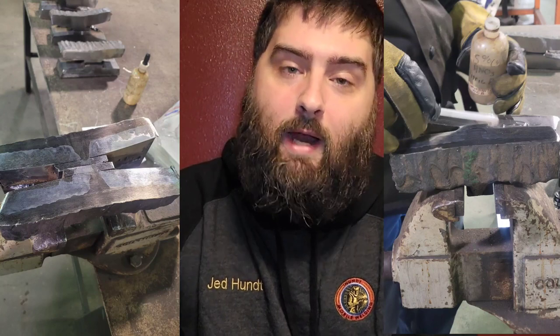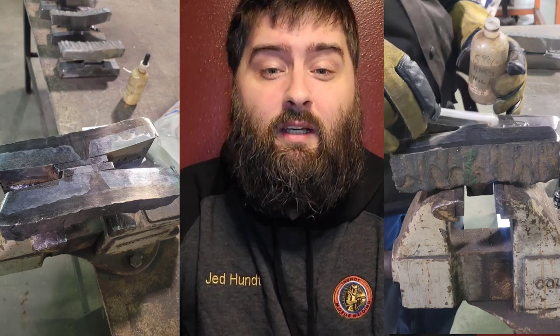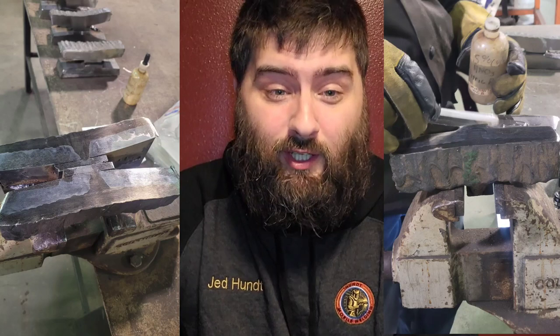After you're done, you cut out one center chunk right down the middle. There are no coupons cut out and no bend test. The last thing you do is an acid etch test to see if you have any inclusions, cracking, or anything like that. Looking at the picture I posted, my root pass was actually really, really good. There was a little bit of inclusion in one of my upper layers — I think it was when I was switching from rod to wire — but besides that, on to Part 2.